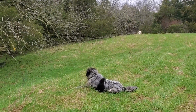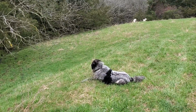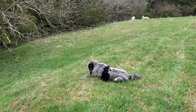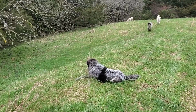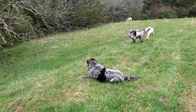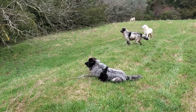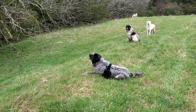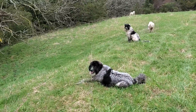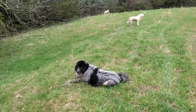So let's just say that dog right there is the sheep. And I'm sneaking up on that sheep and I'm going to rip its throat out. And I'm the coyote. If there's a dog in the background barking, I don't care if I'm starving to death as a coyote, I can't kill that sheep, because that dang dog will not stop barking. Okay? That's all you need is bark. It just messes up the concentration. A coyote's got to be 100% focused on killing.